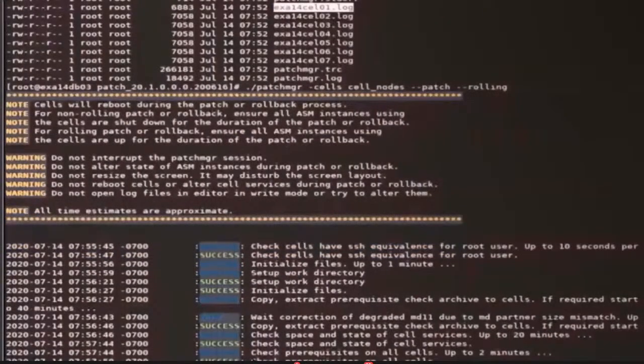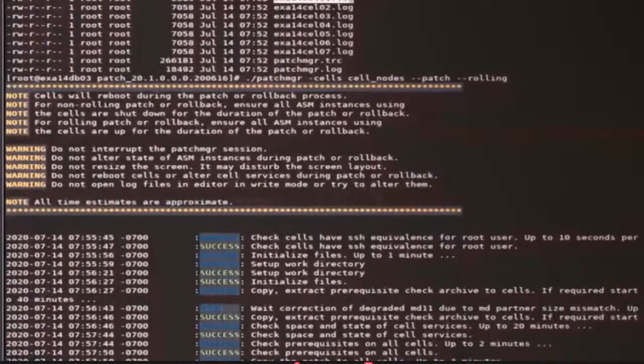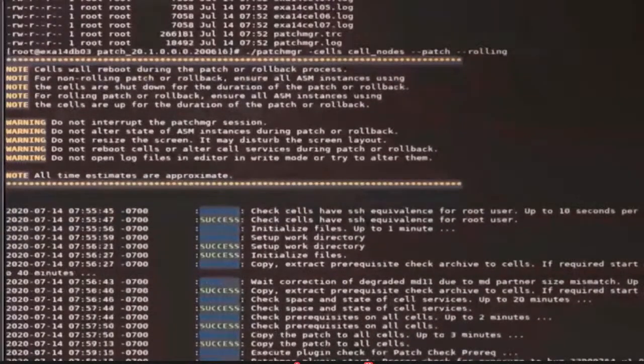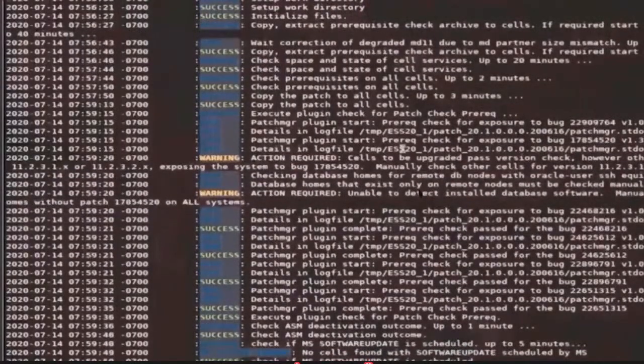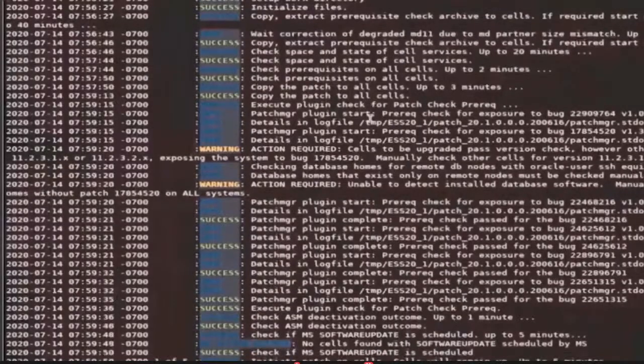So here we see that the prerequisites on all cells are marked a success. And now the patch manager is copying all the patches to its respective cells. We now also see that the cell 1 is initiated to be patched in a rolling fashion.